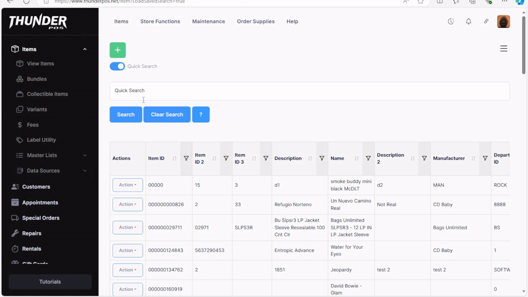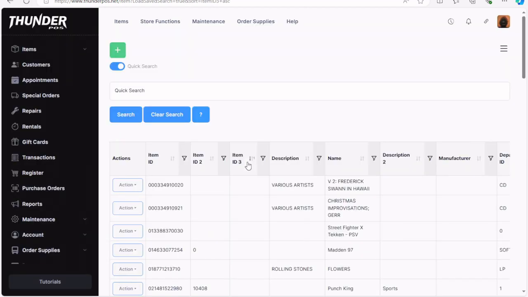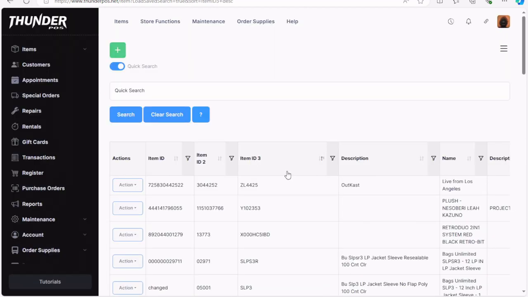Another thing that's common beyond just items is the grid that you see here. In addition to searching here, you can filter or sort by many of these fields. For example, if we wanted to sort by item ID, you can just click it, and then if you want to reverse the sort order, you can click it again, and you can see it's brought it to where the things at the top are those, alphabetically, that, Z and Y and the like for that particular field.